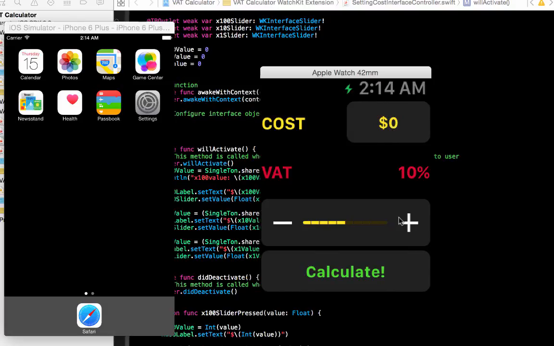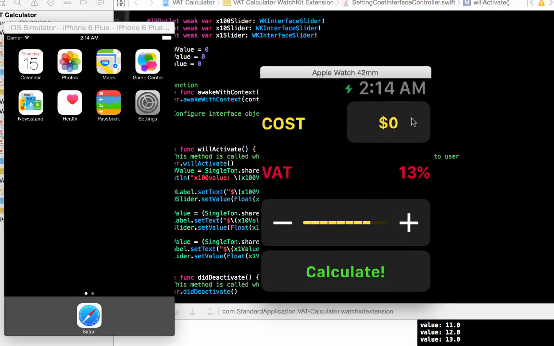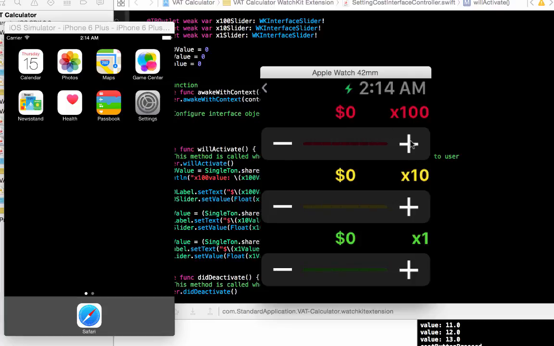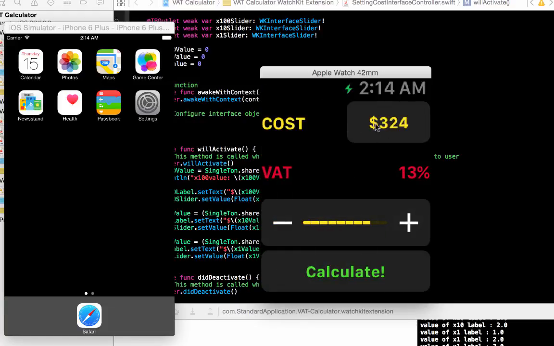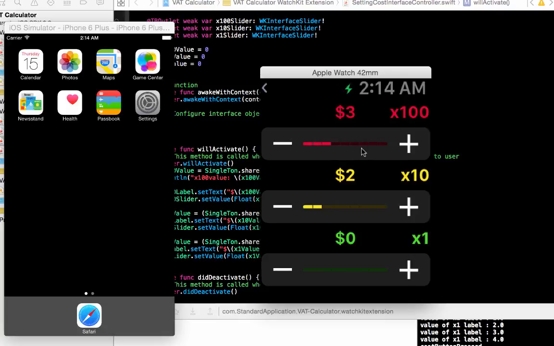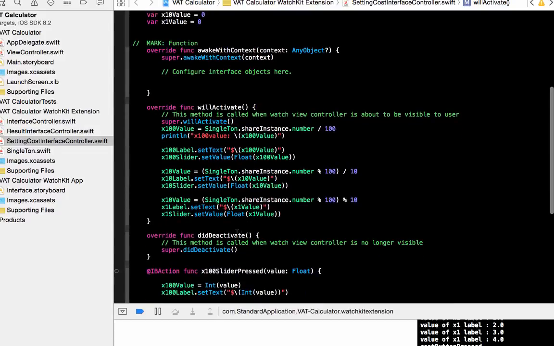Okay, now it's okay. Now I set it to 324, and here 324. Okay, now push again, 324. Oh, this is not 4, so we have to check it here.